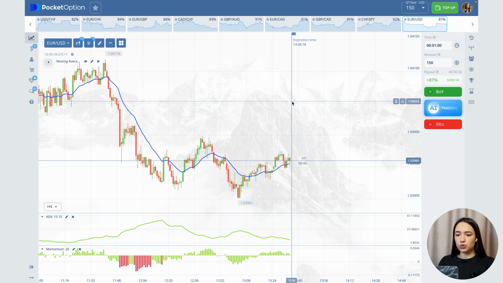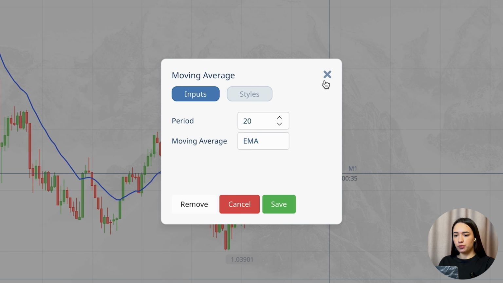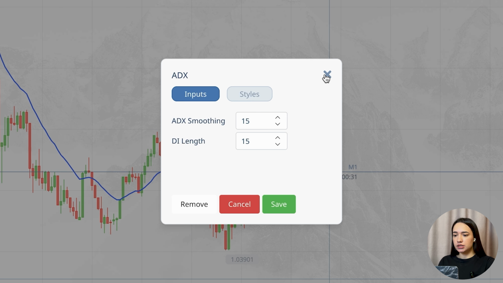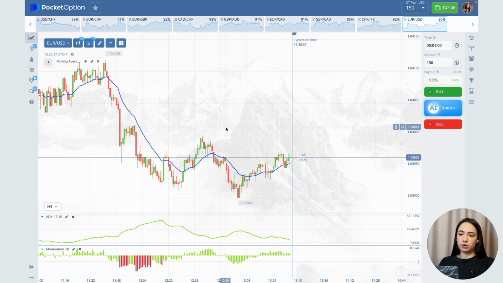Let's start with today's set of indicators. First of all, the exponential moving average with period 20, the oscillator ADX with parameter 15, and the momentum oscillator with period 20. I already conducted a detailed analysis of the market for the extreme periods, and now you can see all currency pairs with the most optimal and stable movement nature and maximum interest rates.